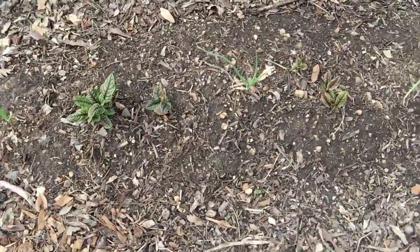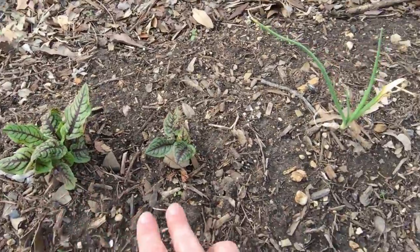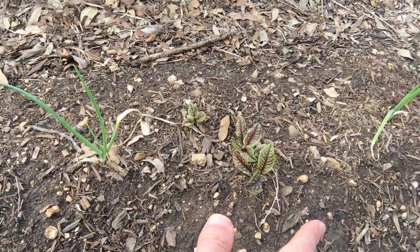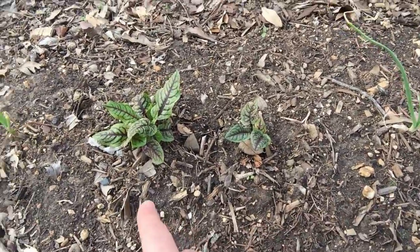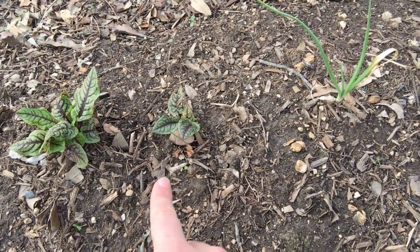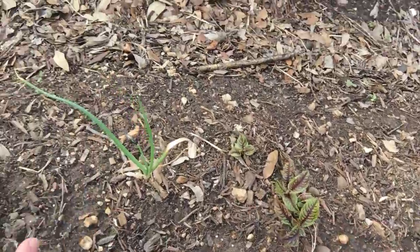And take a look. During the summer, this plant had died out, and I was like, oh no. But then it started growing again once it got cooler. So I'm like, oh, it just doesn't like the Texas heat. So the red vein sorrel, or dock, is growing again, which is very exciting, among the onions.